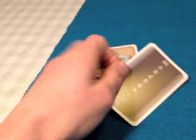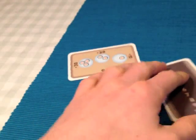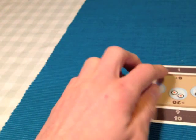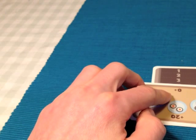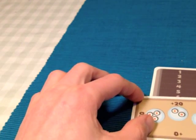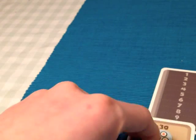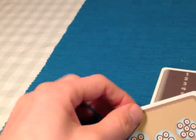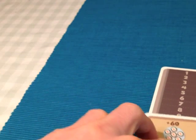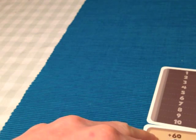We're going to be scoring using these scoring cards here, which you would have between 1 and 10. So if I put it on 0 here, that's 1 point, 2 points, 3 points, and so on. I can turn it round to mark 11 points, 12 points, 24, 25, up to the 30, there, 36, and then we can flip it over for even higher counts. So now we're up to 55, and right up to 69, 70 points.